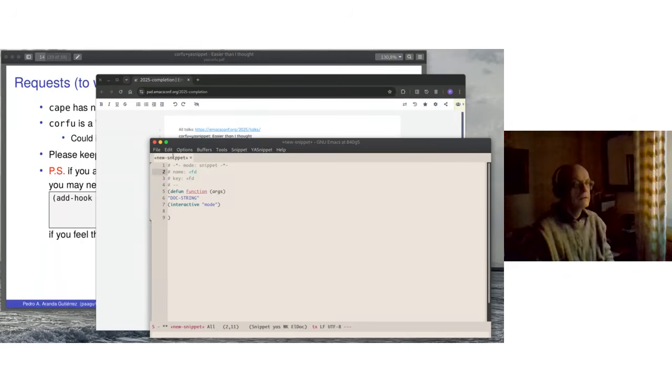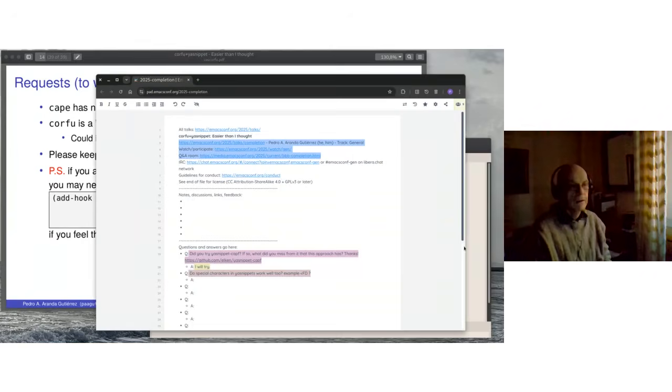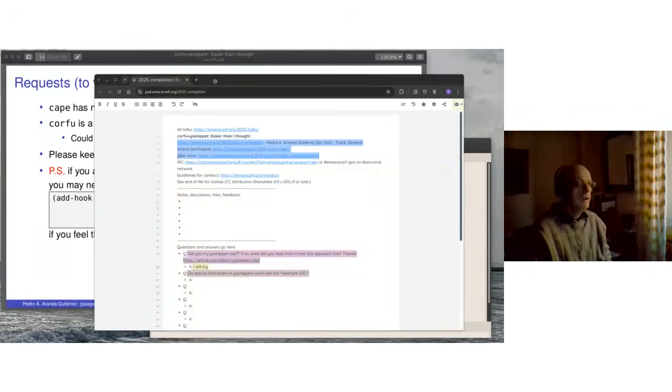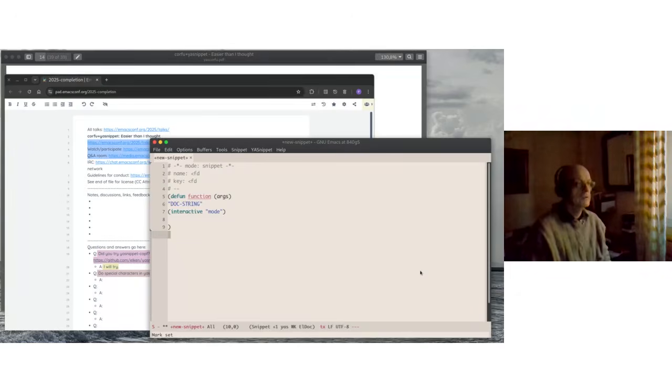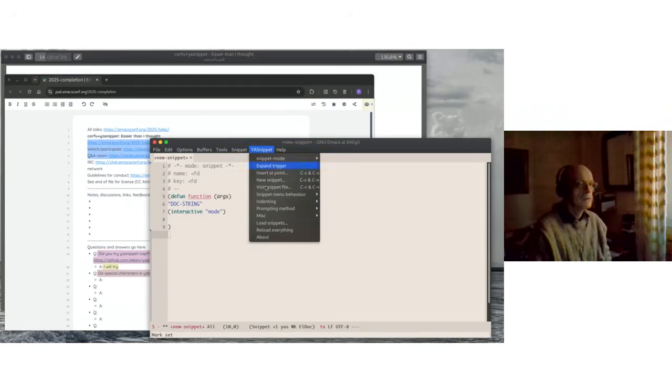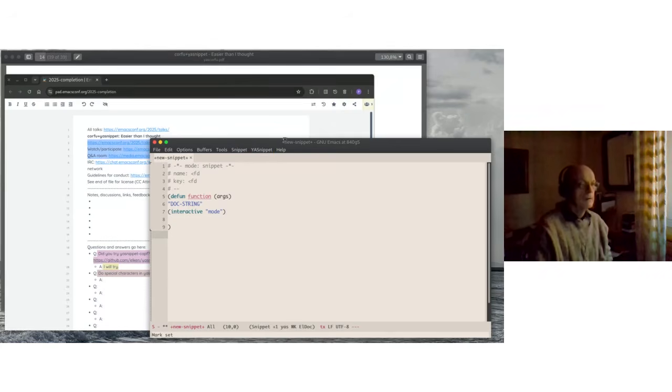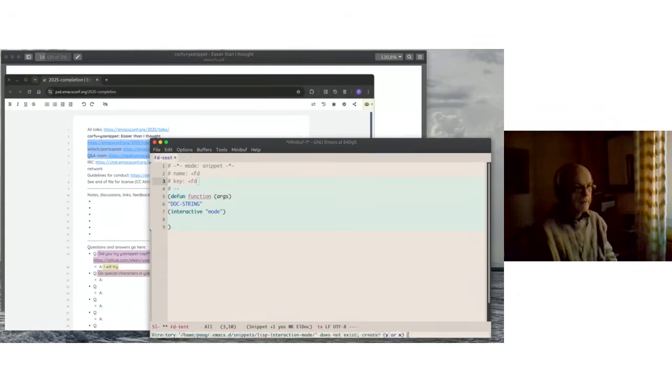So, is this more or less what you're talking about? This is what you're talking about. Snippet. Save the snippet. Snippet, load and quit window, in Lisp interaction mode. Yes, I'm going to save that as fd test.